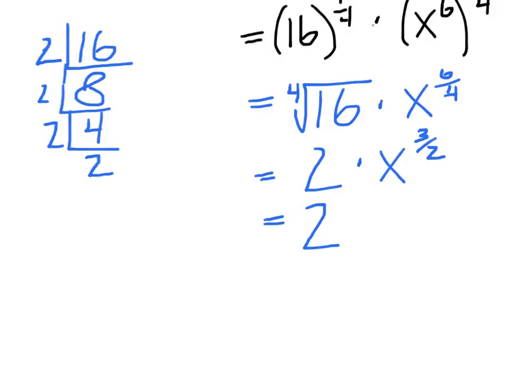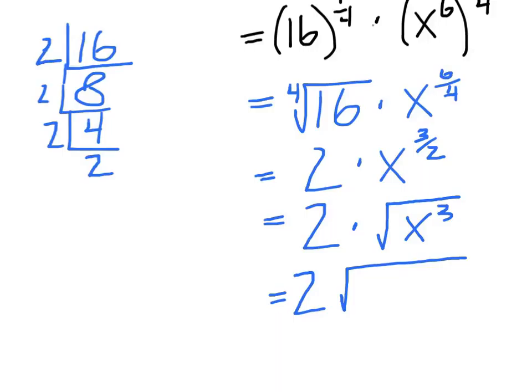So this winds up being, the bottom guy is the root, so that's the square root. The top guy, the x cubed, stays with it. Square root of x cubed. But we can reduce that further. And the way we do that is the 2 sticks around. We're going to say this. We're going to break out the x cubed into x squared times x. Right? We can do that because this is an x to the 1. So 1 plus 2 gives us the x cubed.